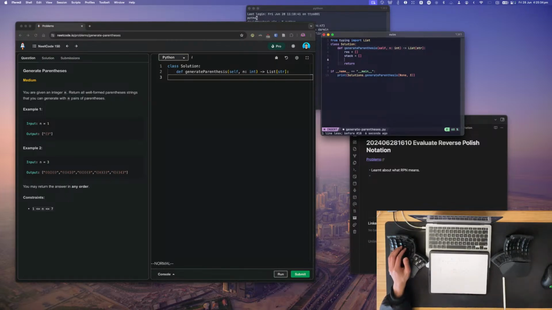How do I actually think about this problem in terms of a stack? We have parentheses, one open parenthesis. Say you have 3 open parentheses in the stack. And then pop that off.